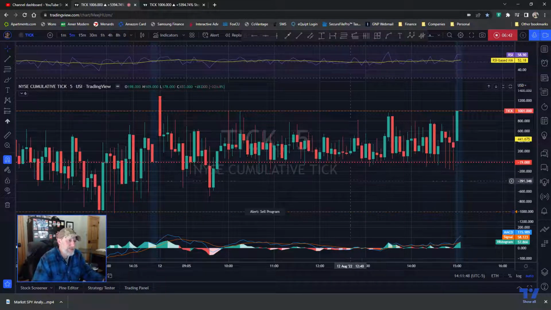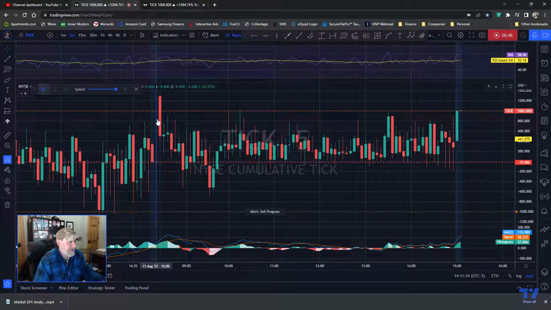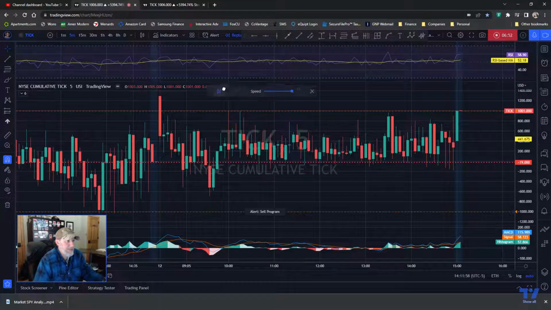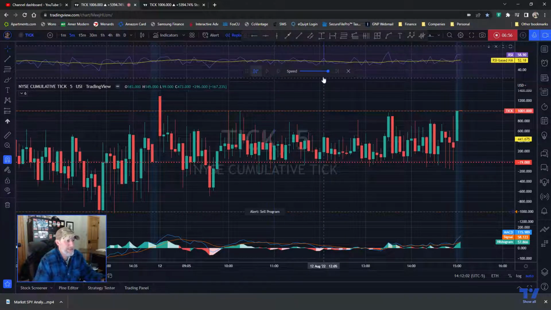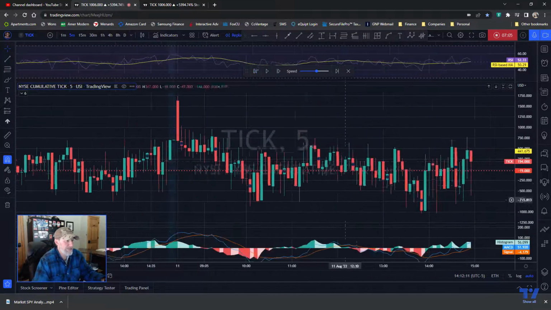So what I'd like to do in this example really quick is actually back this up. I'm going to try doing a replay. When you do a replay, it pops up with this. You can actually back the candles up and play them over, which is pretty neat. I have the speed too fast, so I'll slow it down. You want this blue, so you pick which candle. Let's pick one that was after hours the day before, okay?